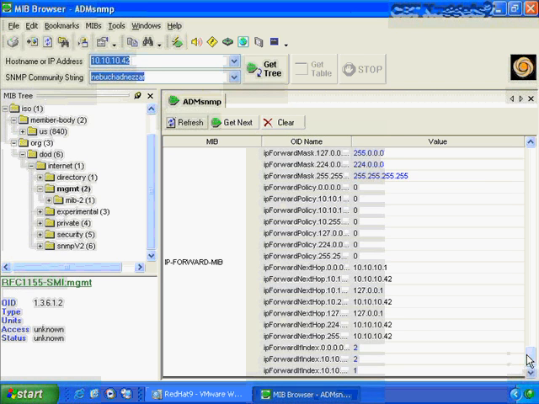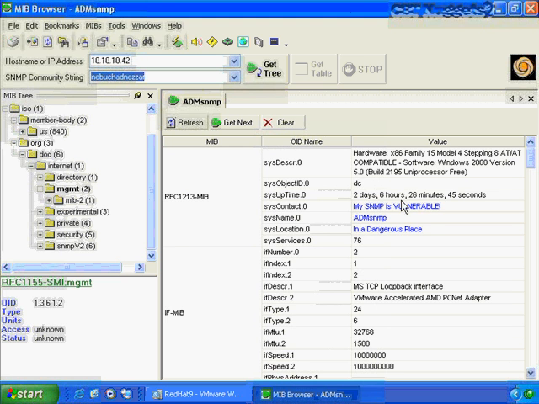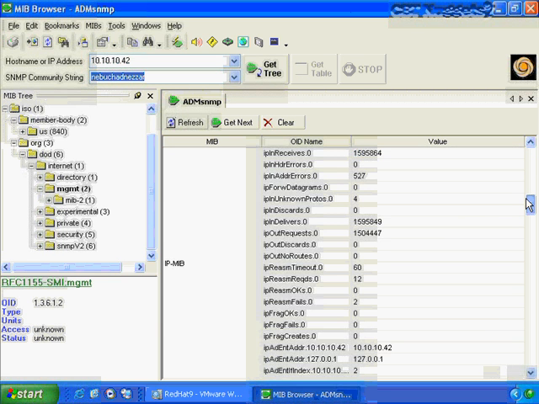In this case I went ahead and stopped it because it gave me the information I needed. Now I'll go up here. Now notice that since I've put in the private community string, I'll be able to put in whatever I want. Safe. Although it's really not safe, I'll just tell myself that it is. Makes me feel so much better if I just tell myself that it's safe.